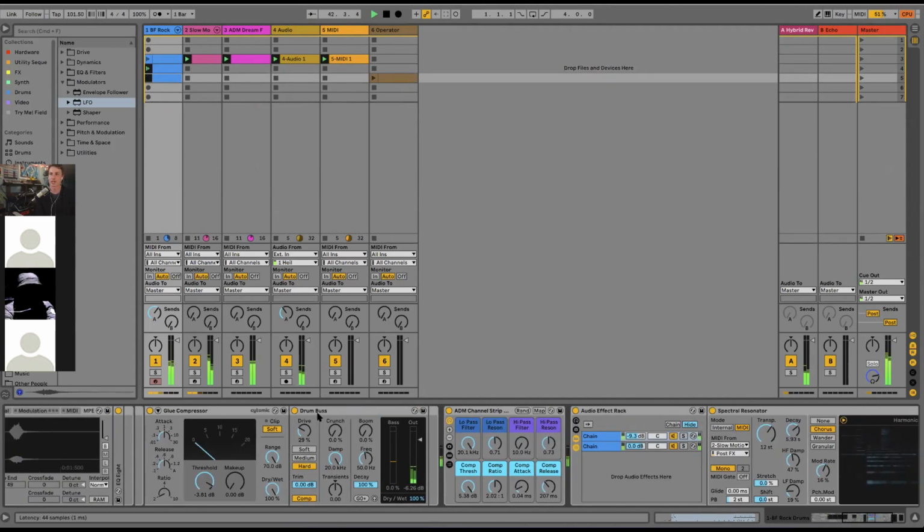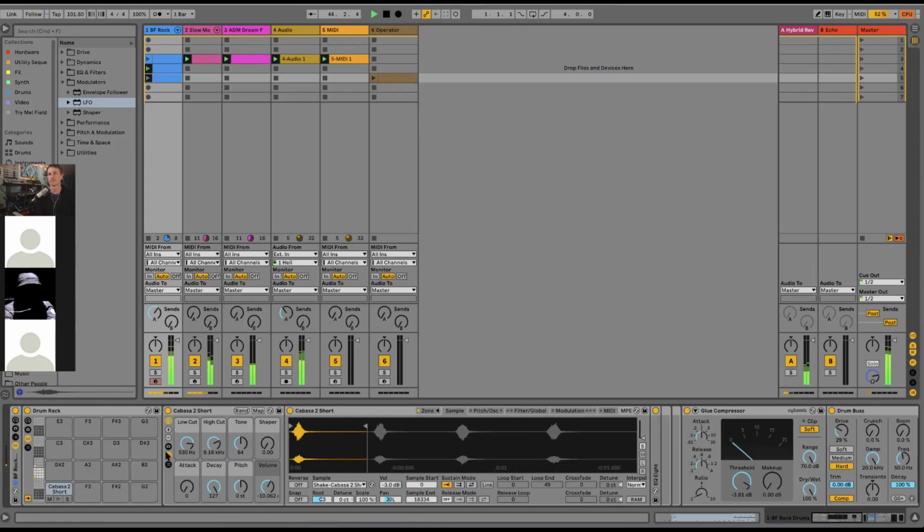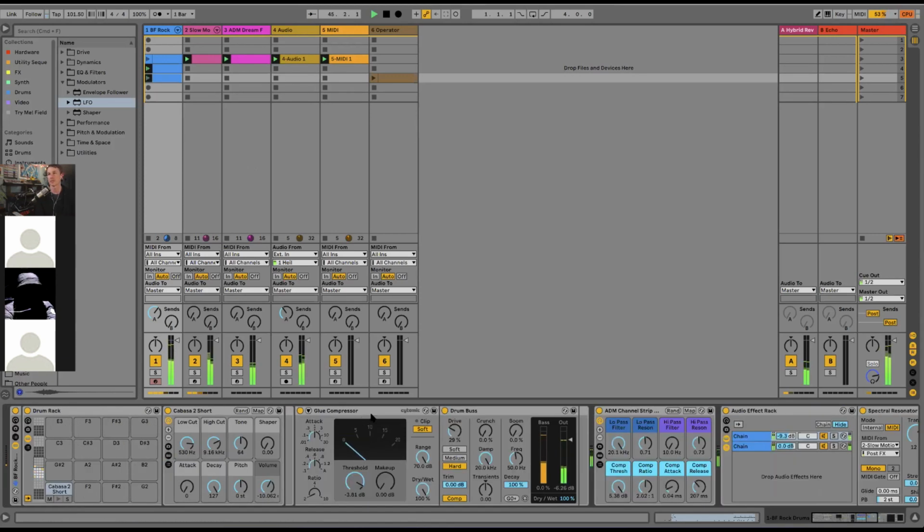We can see on a per track basis which track is causing the most impact on our CPU. This is like a percentage, I guess, would be the way to say it. Meaning of the 50% CPU I'm running at, this track is taking up about half of that. This one's a little less than that. These ones are hardly doing anything.